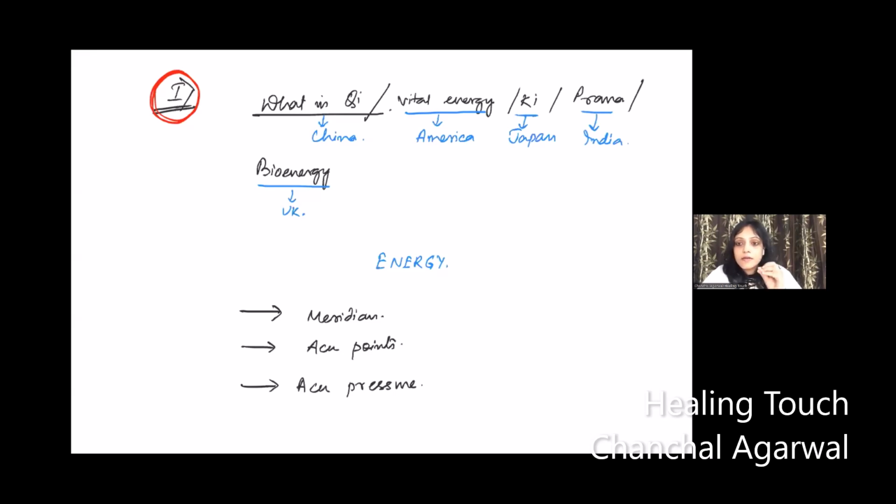So in this particular stream of treatment, where you are using specific, very small, minute, needle-like, fine areas to treat, you can use seed, you can use color, you can use magnet, you can use needle, etc., but the location remains the same. So this is acupressure. This is the first thing that we should understand: what is acupressure, what is meridian, what are acupoints, what is Qi, where is this Qi flowing in the body. This is very important. Let us come to the second part.